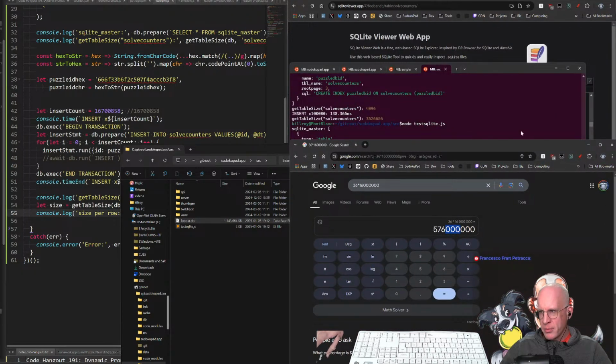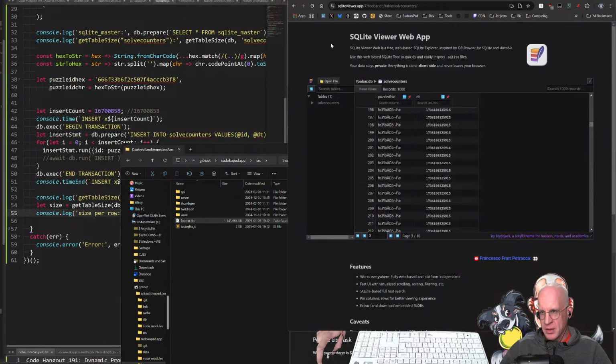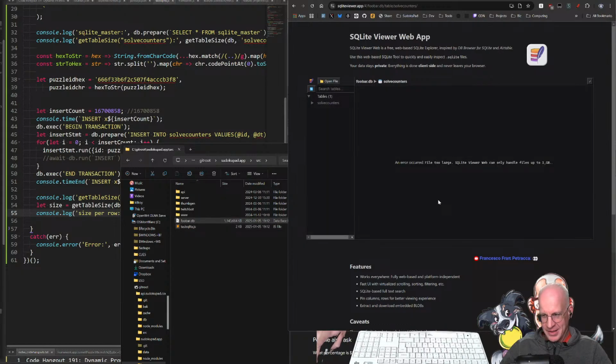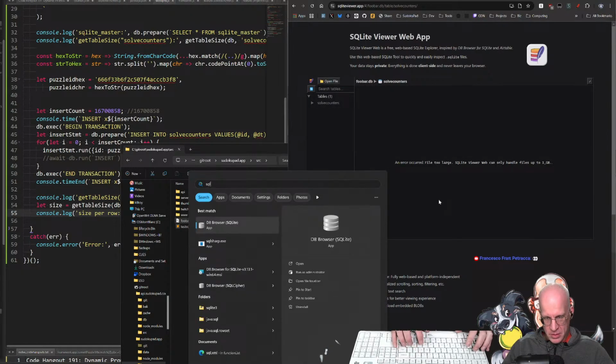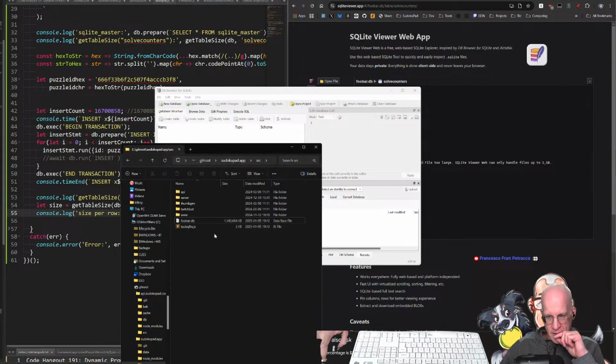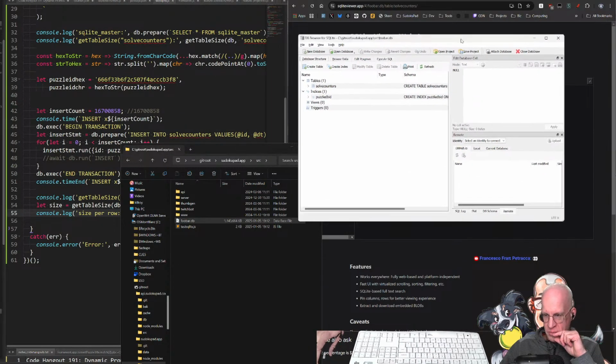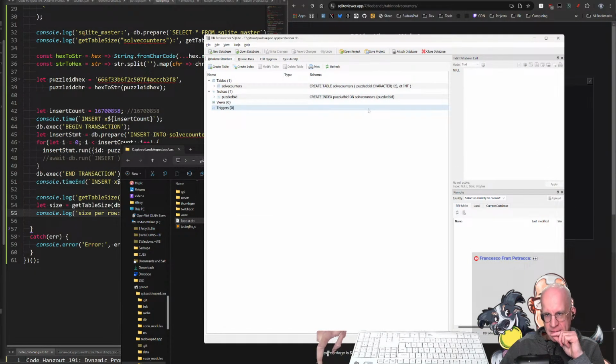And we probably can no longer just drag that into here. It's probably not gonna like that. SQL DB browser, we just installed that. Can we do that here? Okay, this one doesn't have a problem. Local stuff. Cool. Local isn't dead yet. Why is it so big? Is it because of the index? It's probably because of the index, right?